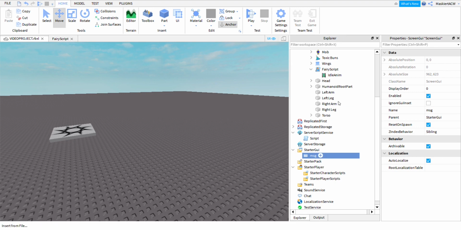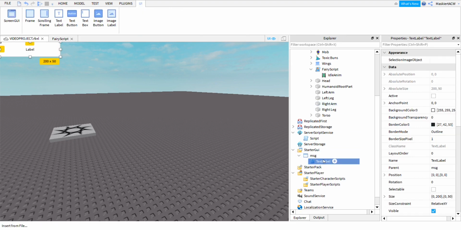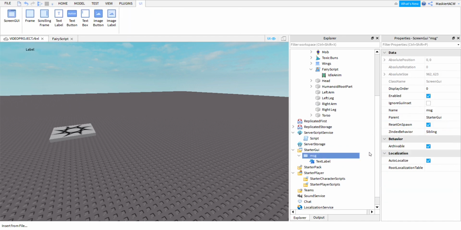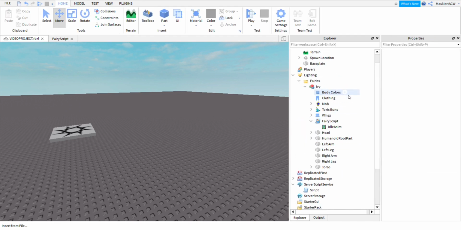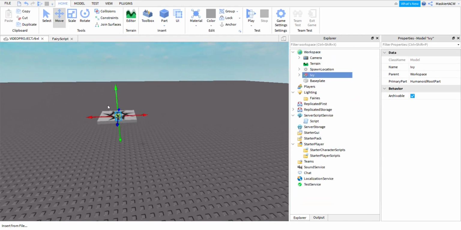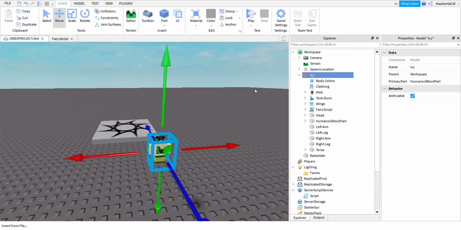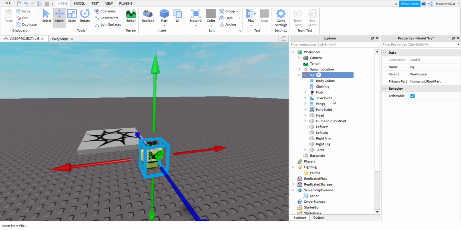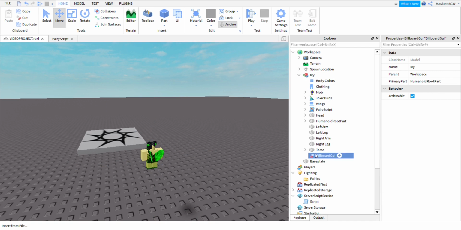So let's put in a text label, turn the background as 1. Actually, no. Oh, I got a better idea. Sorry. No, that's better. Alright. What we'll do instead is we'll put on head, or actually not on head, we'll put billboard GUI. That's much better.